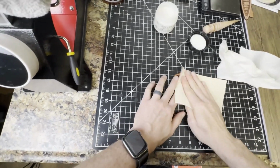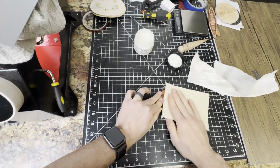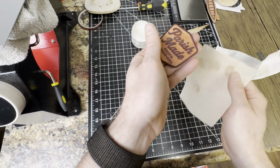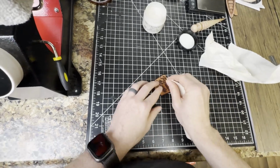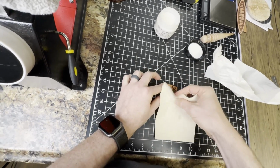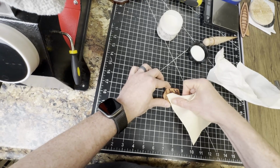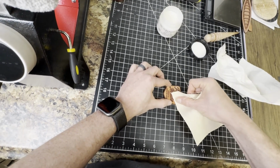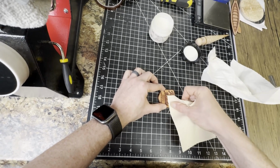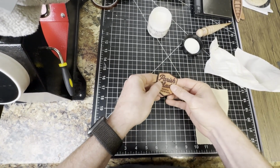All right. Looks pretty good. When there's bigger, wider lettering like this, I like to get my fingernail. Don't go crazy with this because you don't want to really tool it. But just enough to where it falls down in the engraving a little bit as you're rubbing it, and it ends up buffing the center part of the engraving itself. And as you put pressure where the letters are, it pushes it in just a little bit into the leather, so it almost gives it the stamped sort of effect. But again, be careful, don't try to tool it with your fingernail too much, just get down in there.